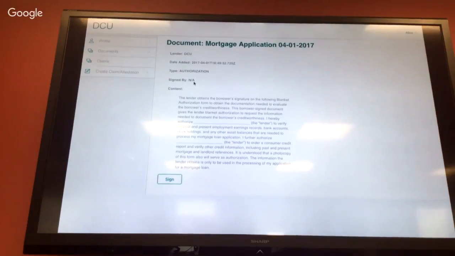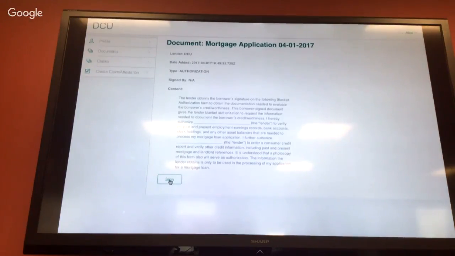So once the user goes through the document, reviews it, and they decide they want to sign it, we've added a button that lets them sign. And obviously, you can't see the pop-ups either. Just a pop-up asking them to confirm.